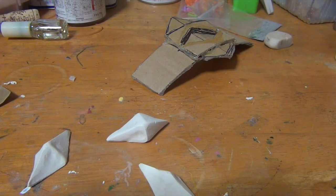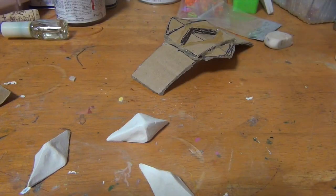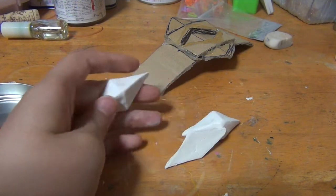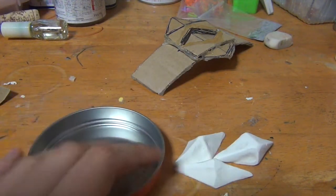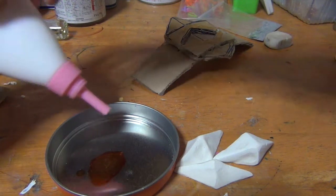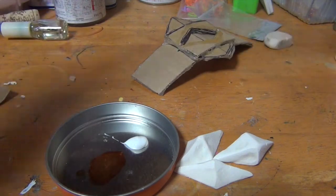Alright, so before I paint them, what I want to do is sort of prime the surface using some glue. Don't know what difference it makes, but I've seen some people who make gems for their Steven Universe cosplays do that, and it might help. Still have some ink on there from the last thing that I did. But anyway, I'm just going to squeeze some glue on here and paint it on.